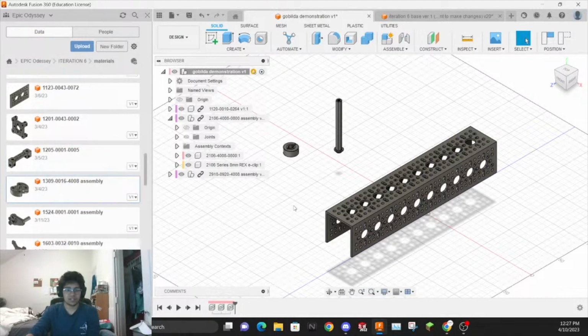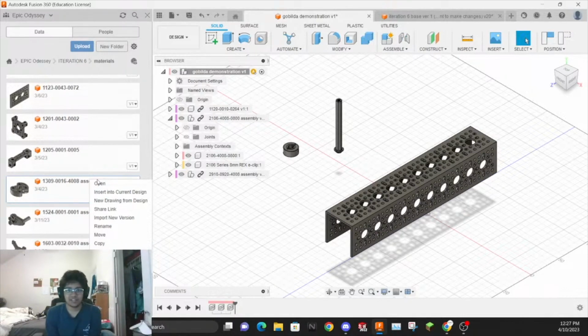Honestly, it's just an instinctual thing now, and I think that's the case for any parametric design or any application that you use. Like for Google Docs, you never ask, oh, how do I insert an image? Well, you just copy and paste, right? So I'll try to be as vocal as I can with this stuff.